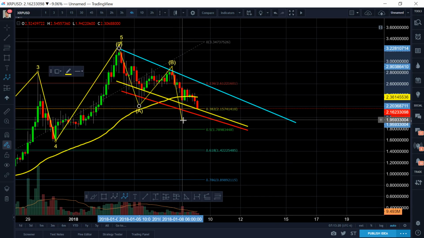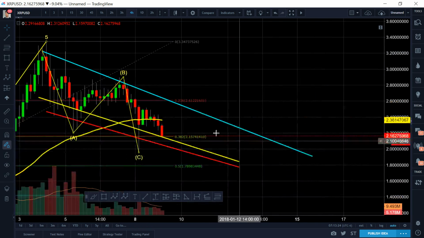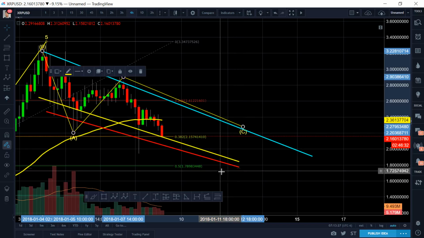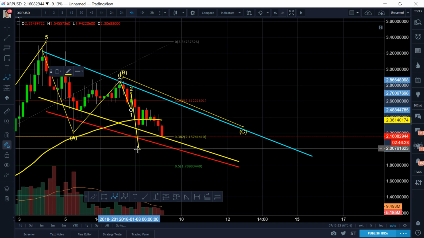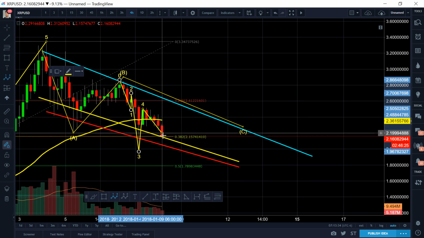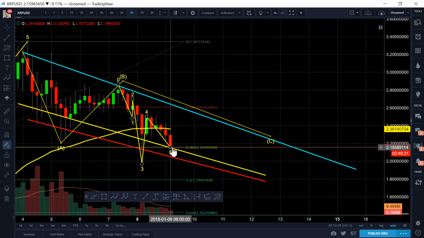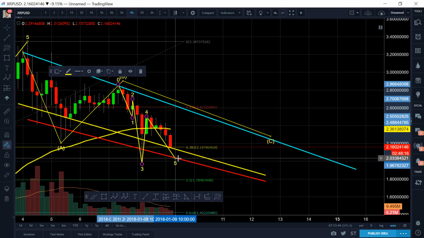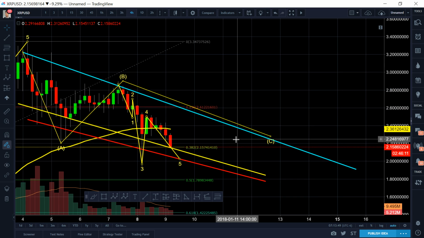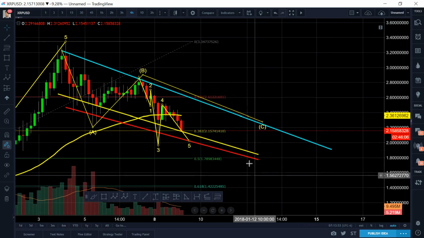But is that your C? Is this really the C? That is the question right here. What I think that this needs to do is finish a 5-wave count, which I don't see yet. I see 1, I see 2, I see 3, I see a perfect 4, and I want to see a 5. But the question is: is the 5 right here, right around the 215, 216 area, or will the 5 be a little bit lower, to the $2 range? So that's why we are very unsure right now, okay?